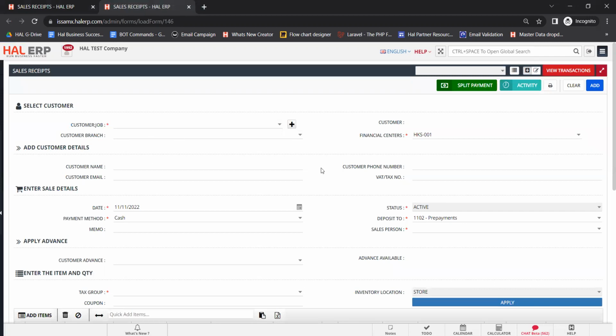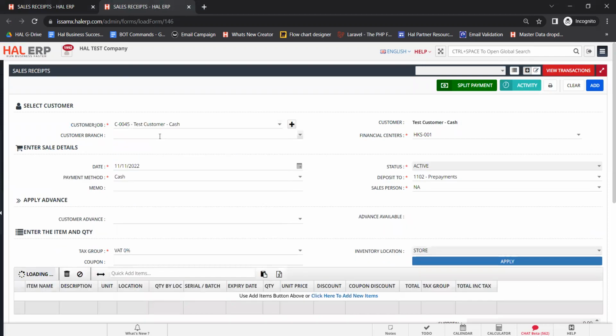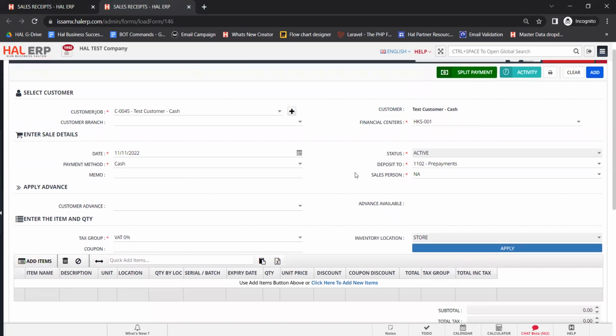Or if you want to keep it open and track customer information like the customer mobile number, you can create a customer with name and mobile number, and it will automatically add the customer. Let's say you already have a cash customer and you don't want to record any customer information, then you can just select the cash customer, which is created. Then all the information of the customer will come by default.